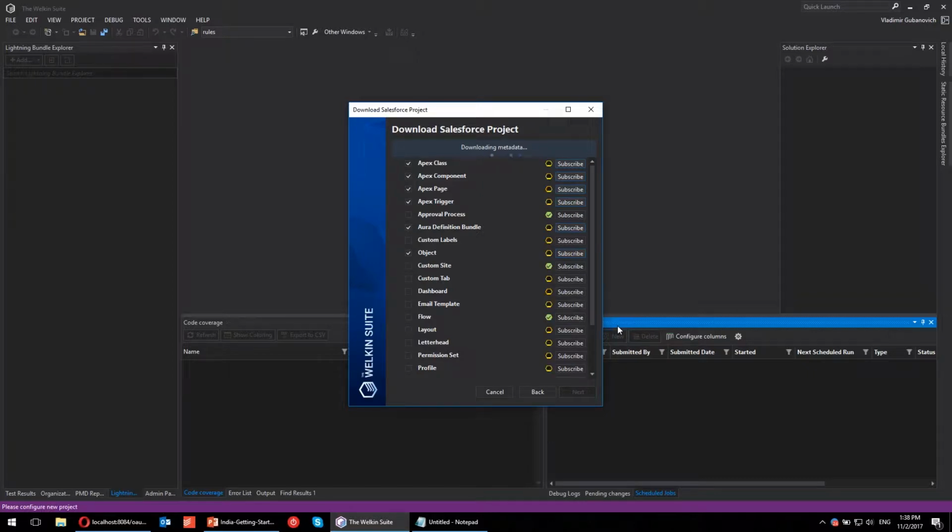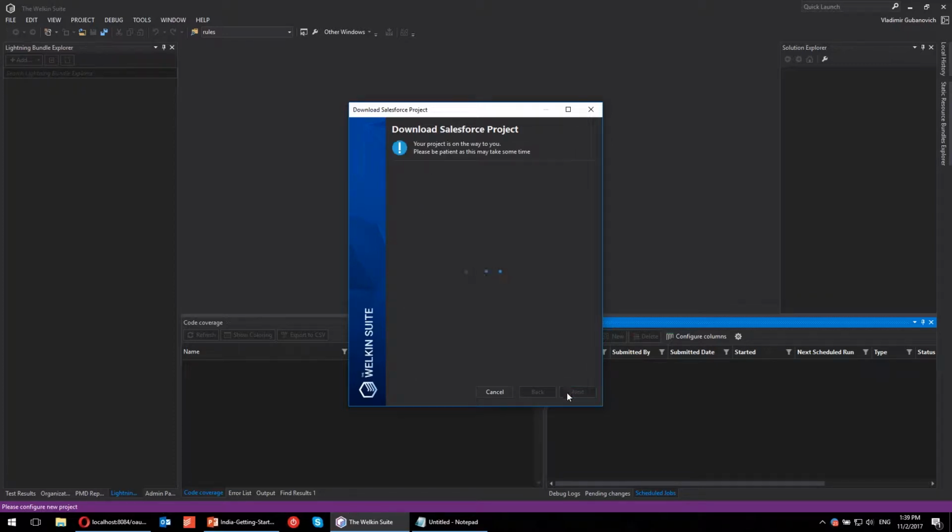At this moment, the IDE checks your organization and finds all the metadata components that you are able to download from the organization. In my case, I'm using the developer preset, so everything from Apex, Lightning, Visualforce, S-Objects, and static resources will be downloaded. At the same time, I can use the admin preset if I'm working more on the point-and-click part. And here you have approval processes, workflows, dashboards, reports, email templates, and all the other stuff. But I'll get back to the developer preset.